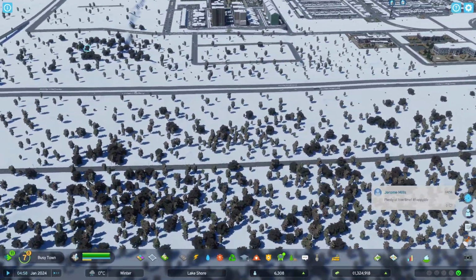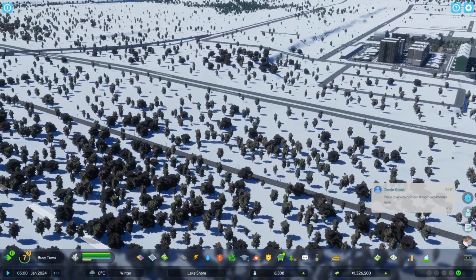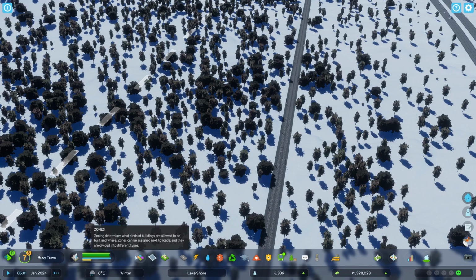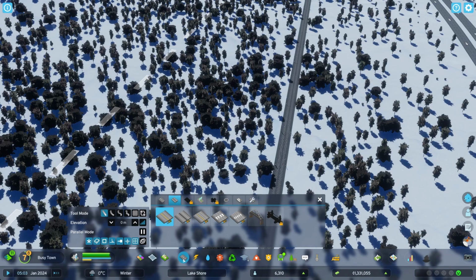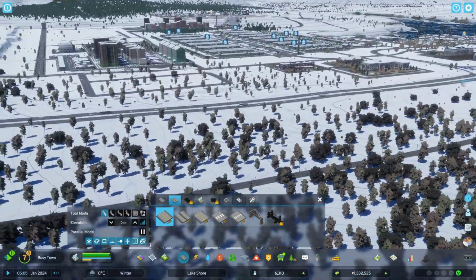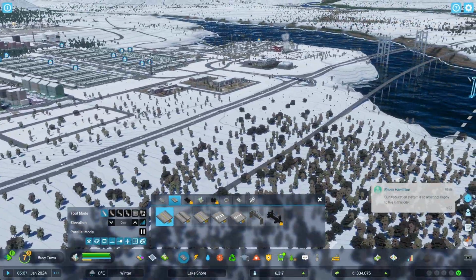Probably here, actually, because we've got to get our workers to it. It does take some employees, and it's huge. So I don't want it in the city. So I think here would work. So I do need to get the road to it, which probably would take one of these roads.